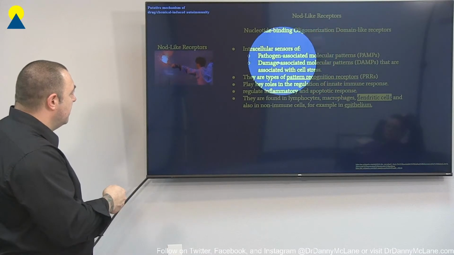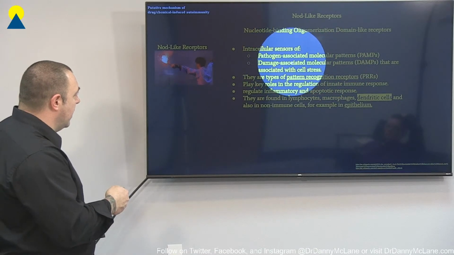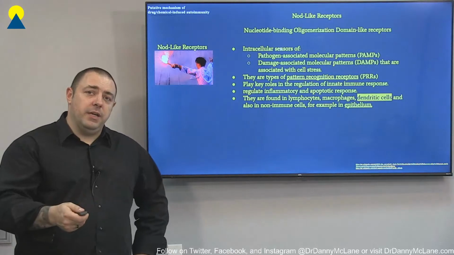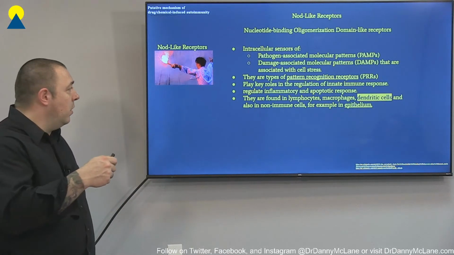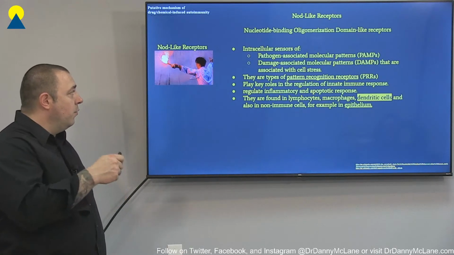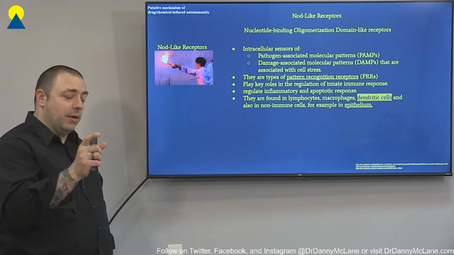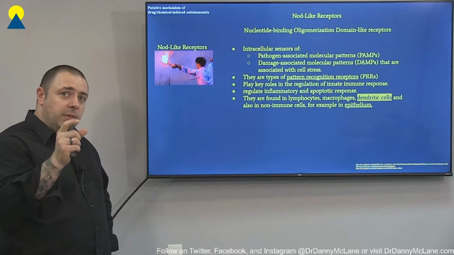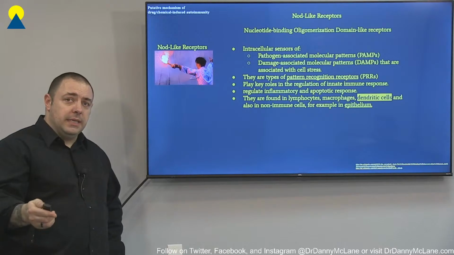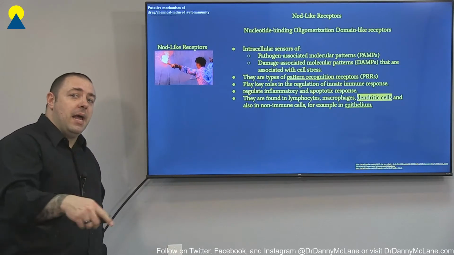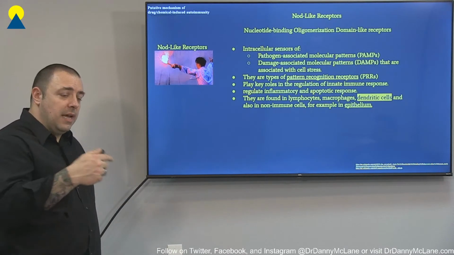Molecular patterns. That's pathogen-associated and damage-associated. So if there's an infection, it'll activate these. If there's cell damage, it'll activate these. But these are molecular pattern receptors. These look for patterns. Now that's important because all amino acids form patterns of proteins, and depending on what the protein is, your body will recognize that pattern, and that's what allows crosstalk.